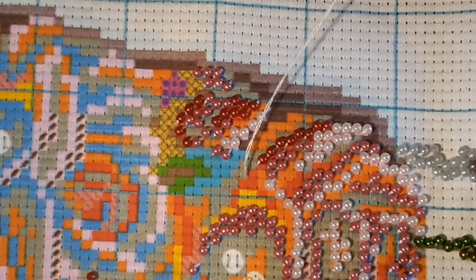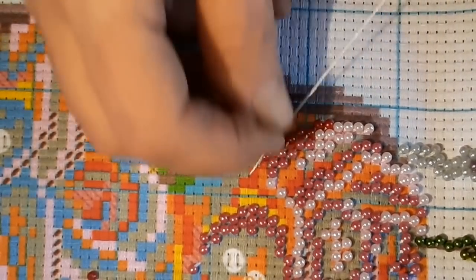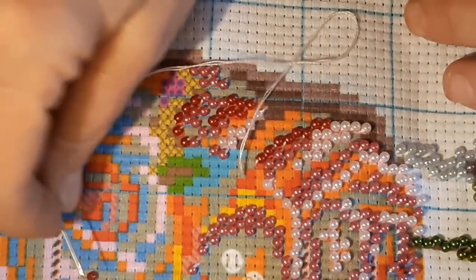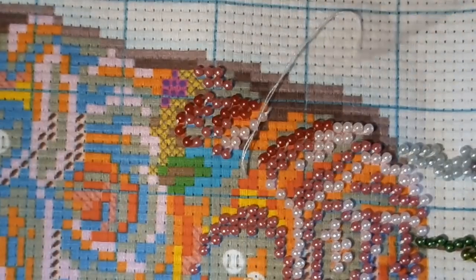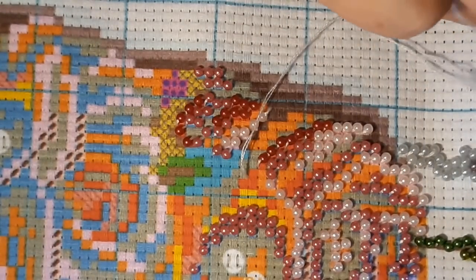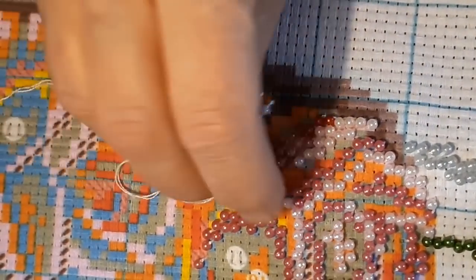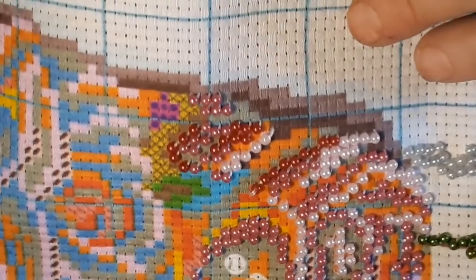I just got the thread in a snit before I could get it through. These beads don't go very far on this material, thank goodness. I had to cut my nails for work because stuff was starting to get under my nails and it was driving me nuts. Okay, so we're going to get a different color here.